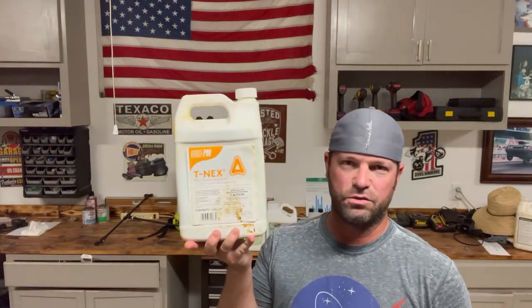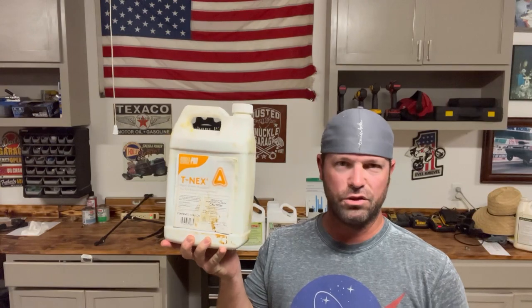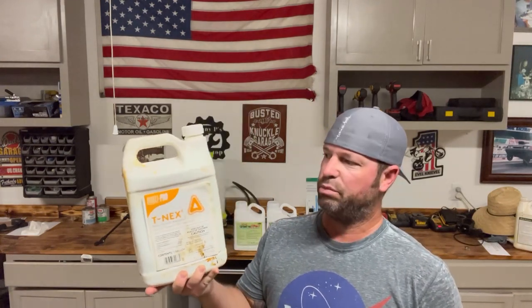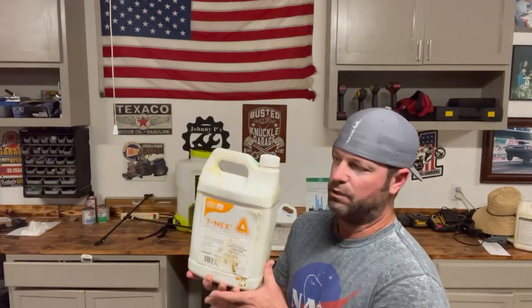Just finished the cut. Now I want to go back out and apply a little bit of T-Nex. What I've found, like much of you guys that use this T-Nex plant growth regulator, is they give you this big giant jug that you'll never, ever use all of. Plus, with it being as expensive as it is, if you spill any of it coming out of this big container trying to pour 0.5 of an ounce, you tend to spill it. So I found a way to eliminate that.